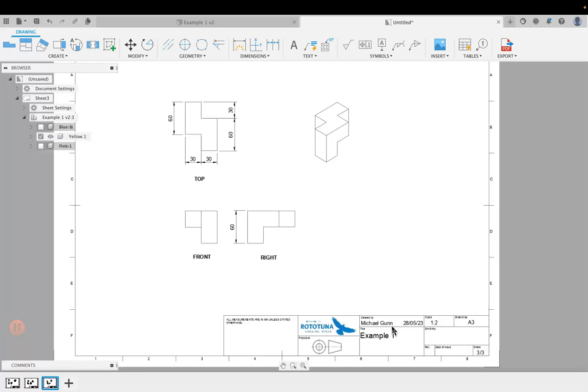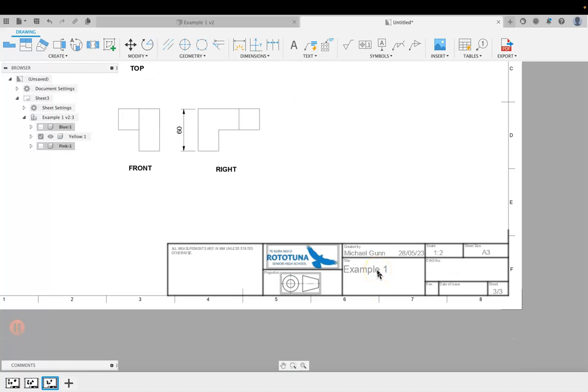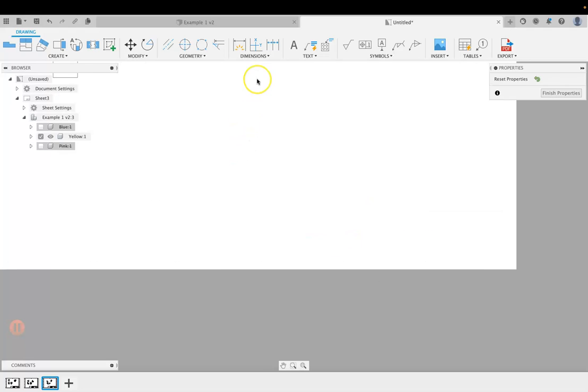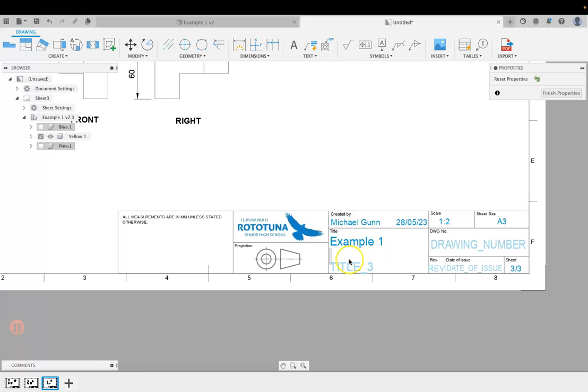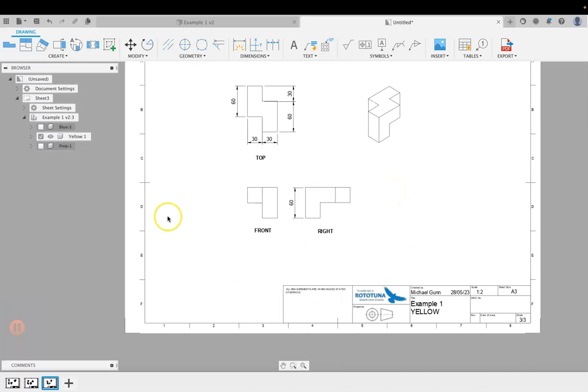Now down in your title block, to ensure that we're looking at the correct component, we can say this is the yellow component. Finish properties, example, yellow.